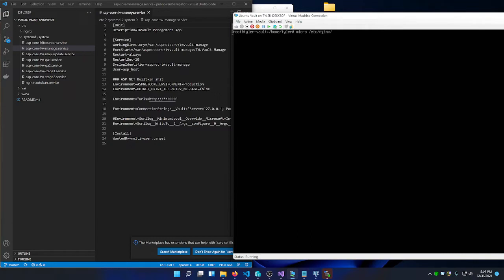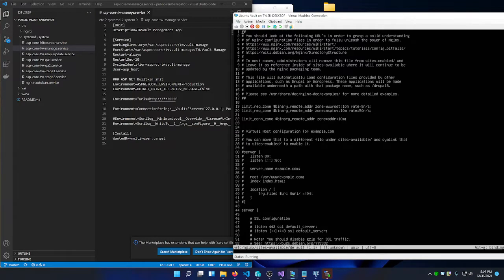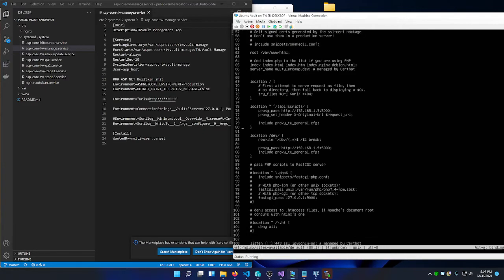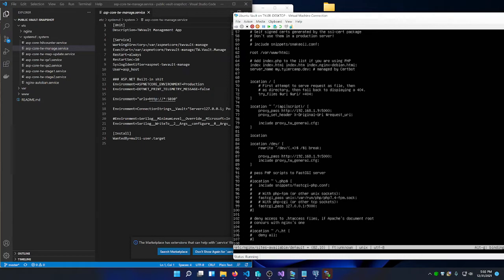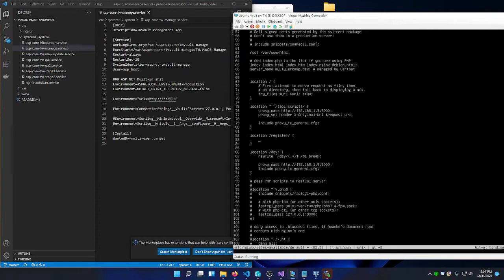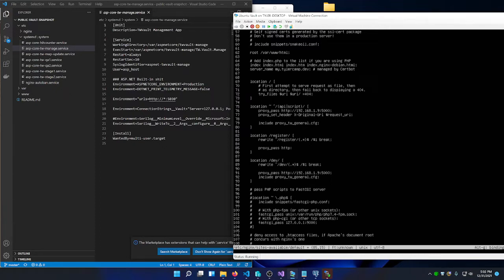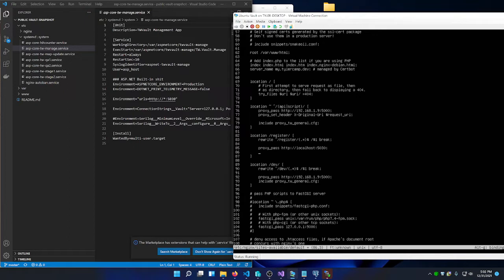So we're going to go to NGINX and we're going to expose that. So it's available by default. You can add another entry, location. I'm just copy pasting from the dev version, basically. Register, capture everything up to the end, forward to captured, break for whatever reason, proxy pass localhost 5030. I think that's what that was. Include proxy.